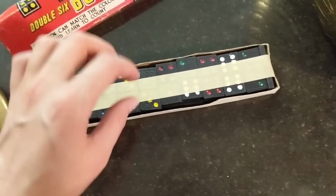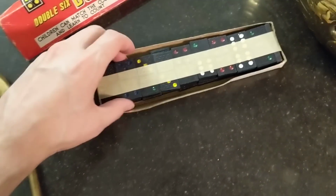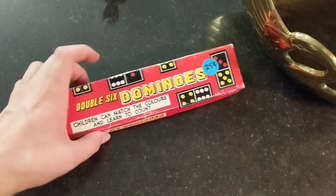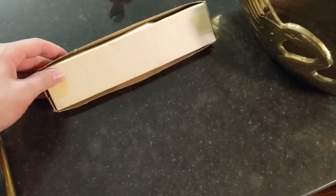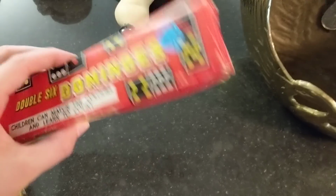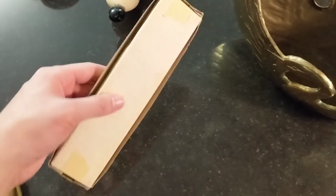Grab these dominoes. They are wood. That's the only reason why I grabbed them, and they're taped. They're all taped together. They're wood, so we'll see what I can do with these. They're 25 cents for the box of them. So they will go online probably for maybe $10 or $12. Again, I'm trying to get away from $10 or $12, but this is ultra light, with shipping maybe 15 bucks. Who knows?